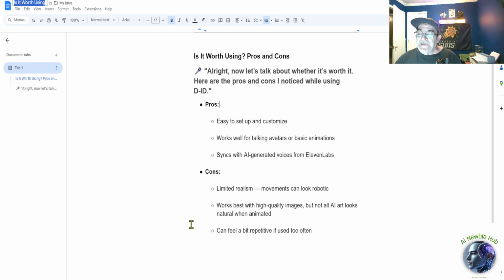And this one I could understand. Can feel a bit repetitive if used too often. You would need to rotate. If I was doing this again, and I was doing one video a week using AI, using D-ID, I'd have 4 avatars, and I'd do one a week. And then just rotate them, use one a week for the 4 weeks, and then the next week rotate them again, because I do agree it could be repetitive, but each avatar could have a different voice, and I think that would make it a lot better.